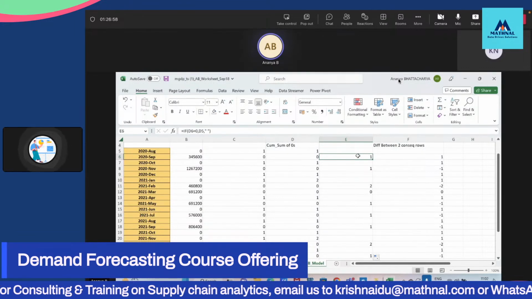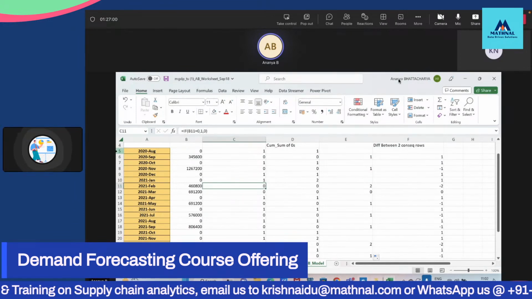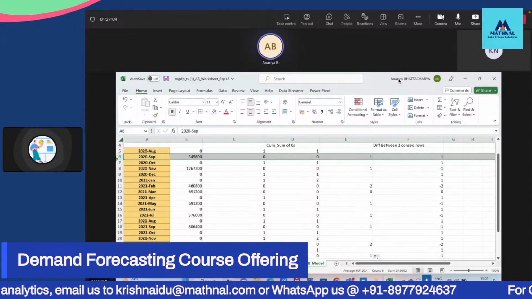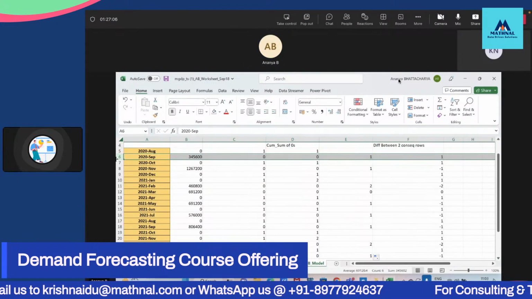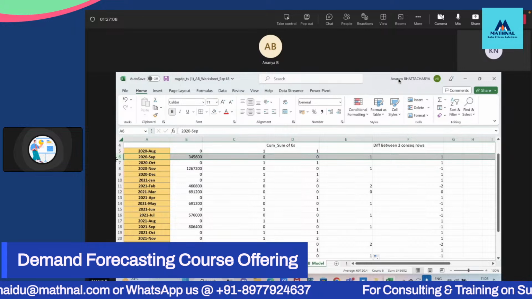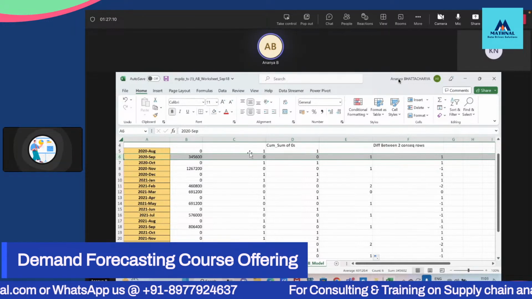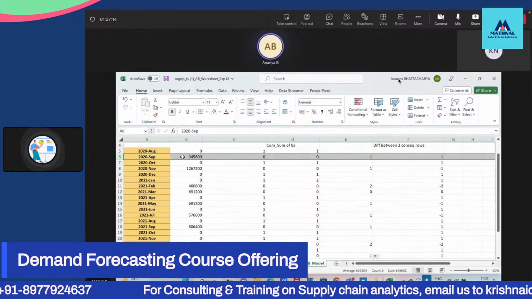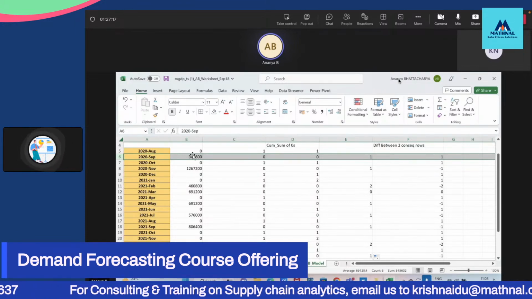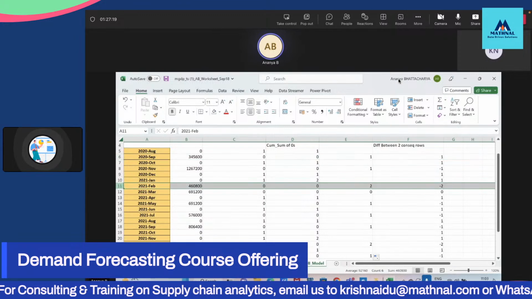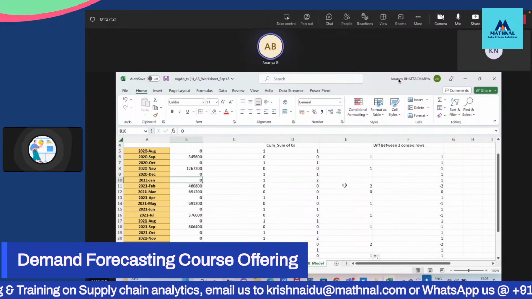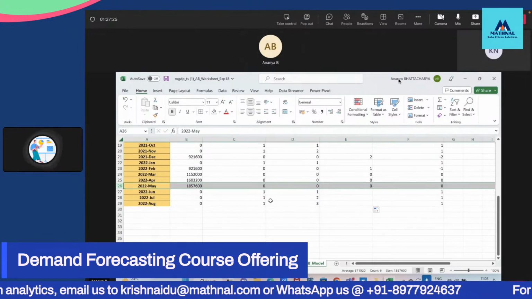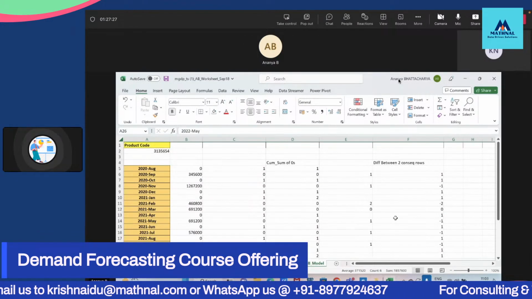It's telling me, if I'm getting a period of no demand, then how many periods of demand are there before that? No, it's the opposite way. If you're getting a demand, how many periods of no demand are there before that? That is 1. If I'm getting this, there are 2 periods of zero demand. That is why it's a 2. If you're getting 0, it means there is a demand before that.